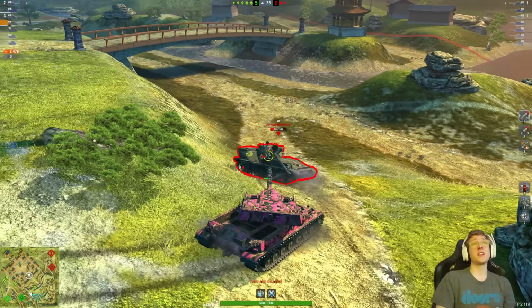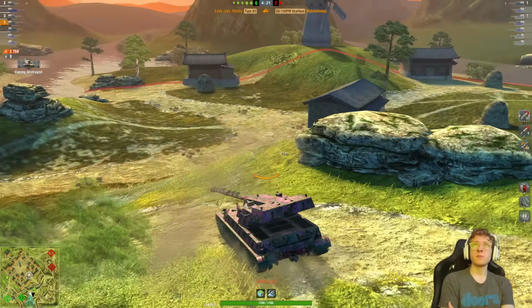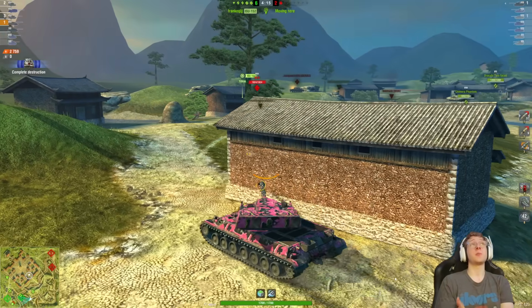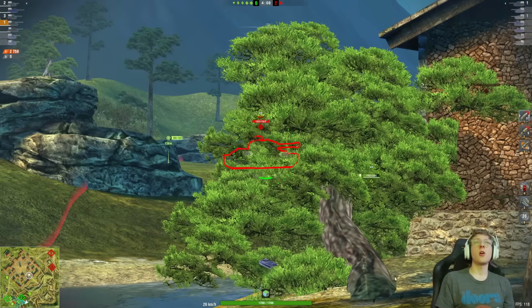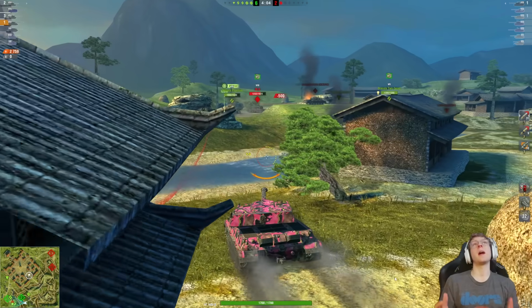And honestly, I really like this map. I think that Lost Temple is a map that should have been in the game since day one, because of the fact it's actually a pretty fair map. You have really good spots for medium flank, you have really good spots for heavy flank, and for tank destroyers as well. And none of them are overly imposing on each other. I think it's a really fair, balanced map.